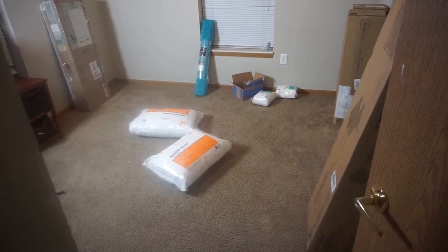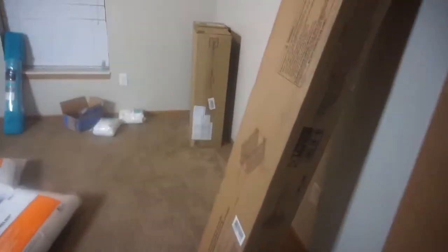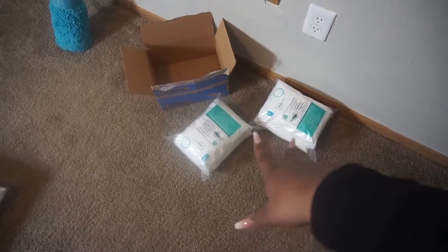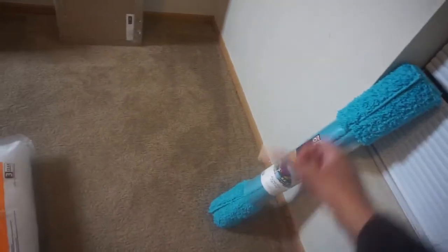Alright, you guys, so we're back to it. We got the floor all cleaned up. We got their bunk bed right here. We got the two mattresses over here. We got the mattress protectors because you don't want your kids messing up their mattresses, especially when you get new and updated ones. We got a nice blue rug right here that we're going to put in front of their bed, because they got some colorful things going on in their room. We got their two simple pillows, nice pillows.